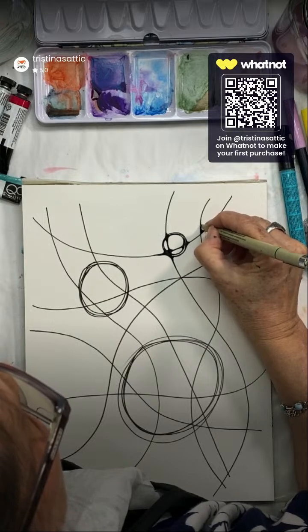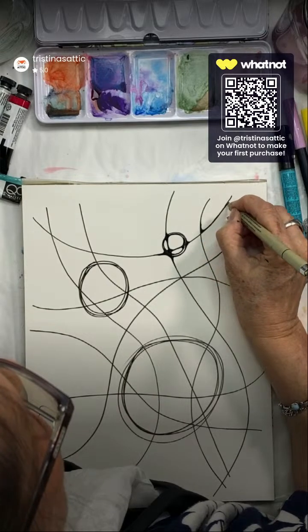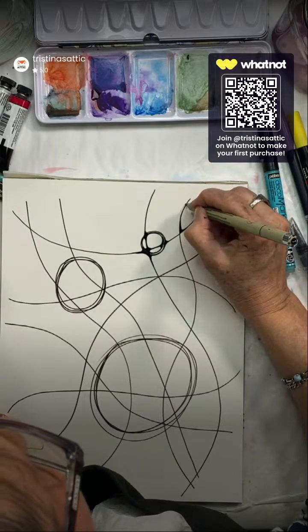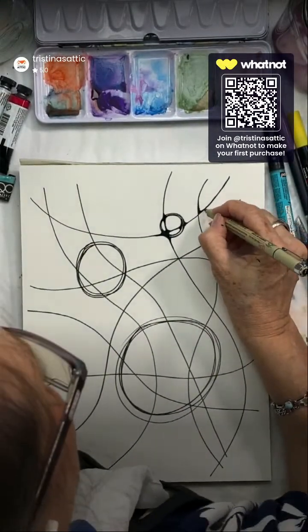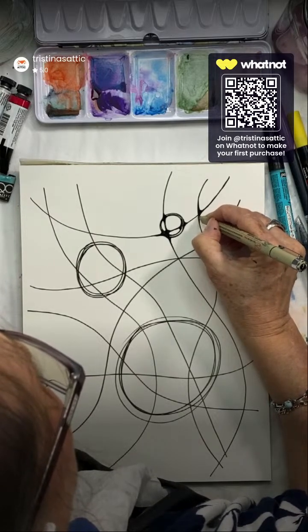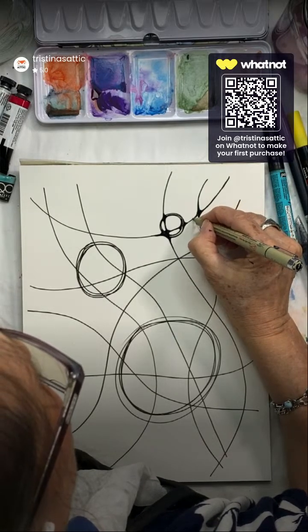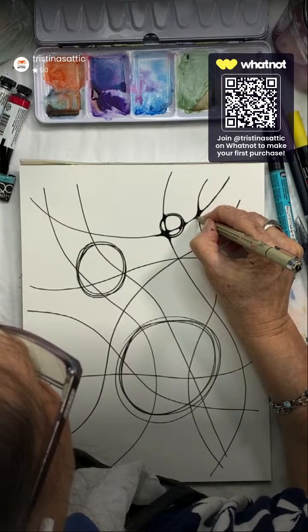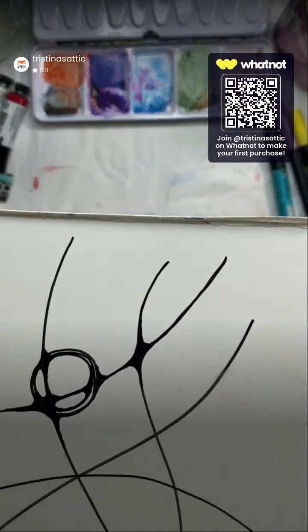Sometimes I find I just have to keep carrying it along the line because oftentimes people will actually go right over the line that was already there. So what I'm doing here is I'm just going right over that little line so that I can make it a little bit thicker. Can you see that? How it makes it just a little bit thicker, which is okay. It's a-okay. Nice curves, curvy lines. Just curve, curve, curve. And we're gonna curve here. Nice. There you go. You see it beginning to build?